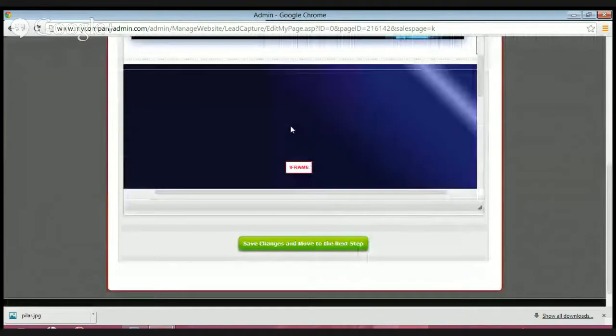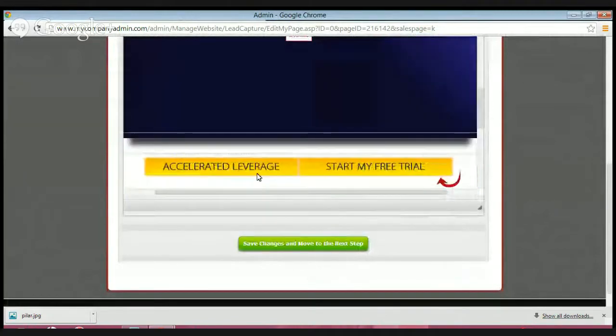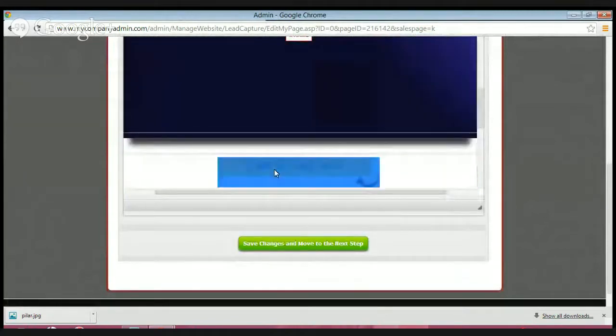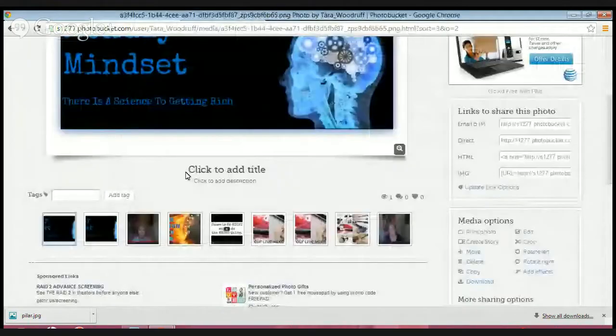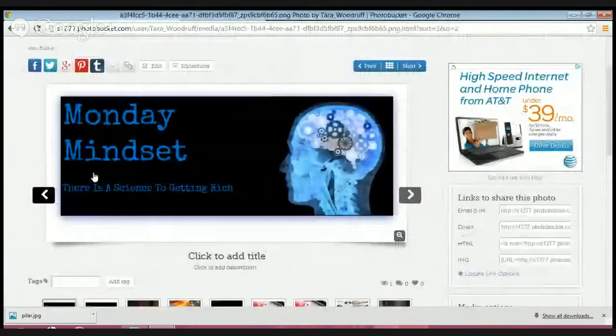The next thing I'm going to change are these buttons. I don't want it to go to PLS. I want it to go to a capture page I created for something else. So I am going to go over here, and I think I can do this relatively easily. Yes. Right here, this is a big button.